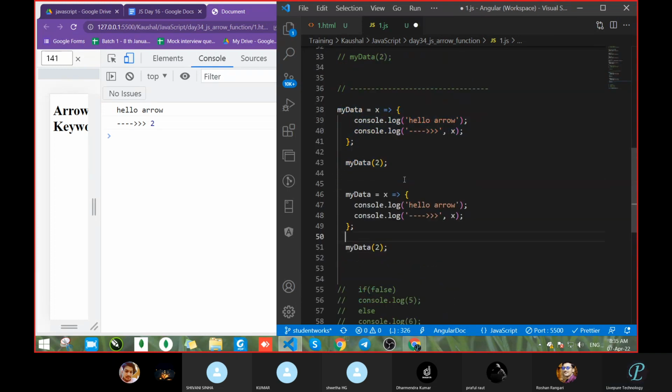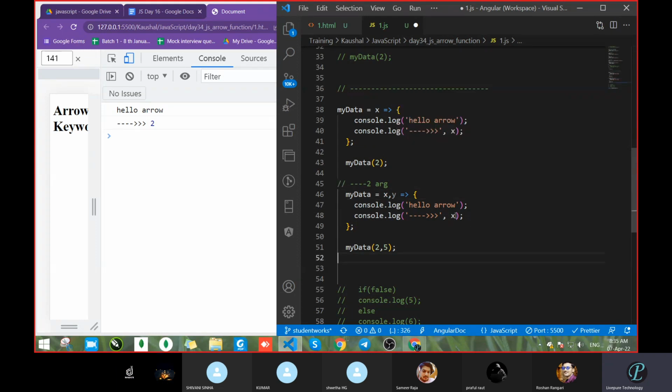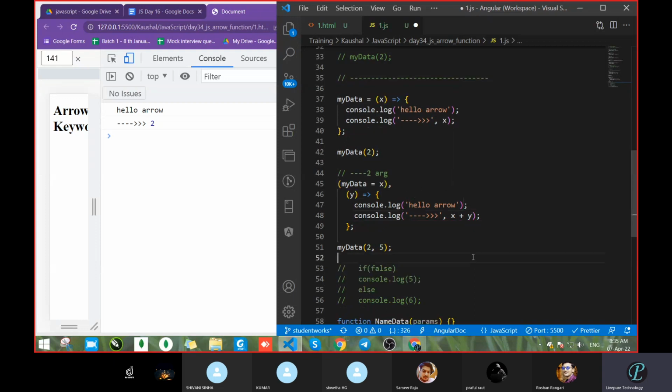Any idea? Two arguments. So if you pass here 2 arguments, comma 5, what will we do here, because this is an argument, correct or not? This x, we had written the argument. What will we do here? We are going to take parenthesis. We'll take another one, let's say pass y and use x plus y. And now we see whether it works.